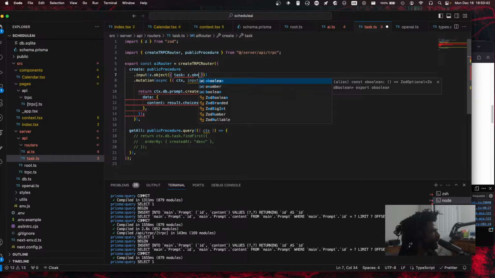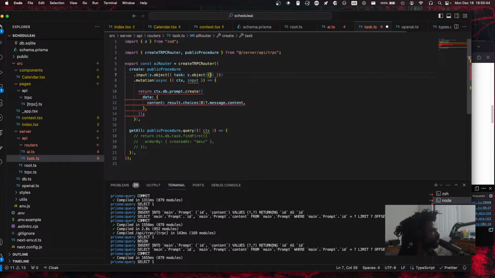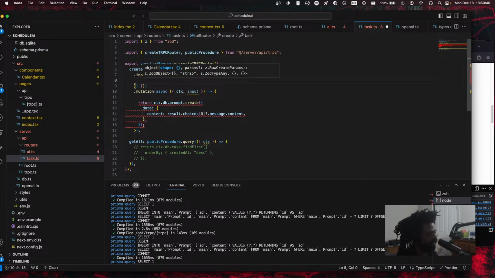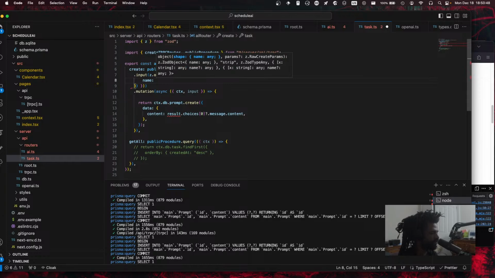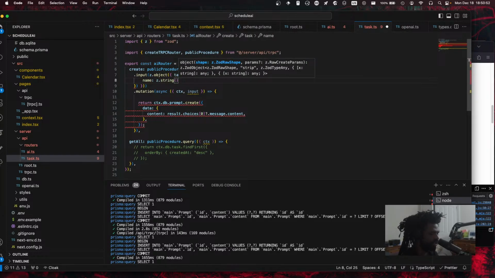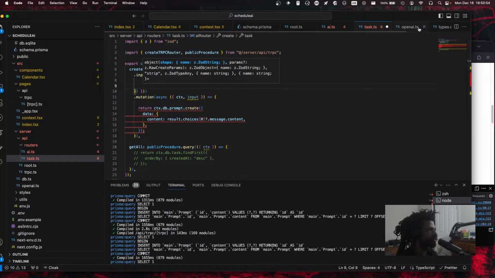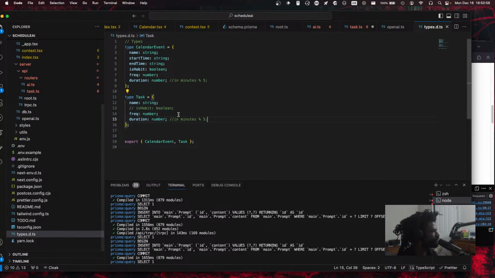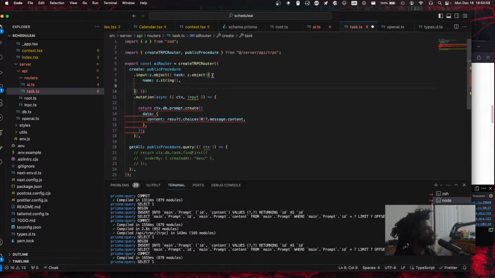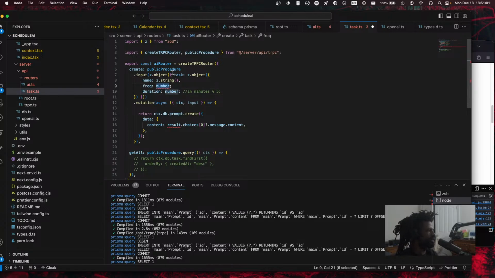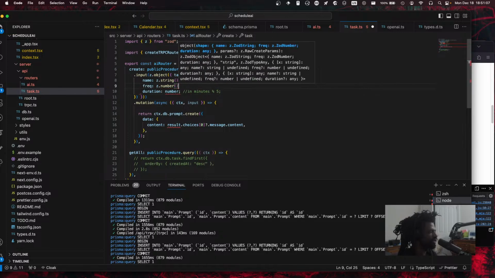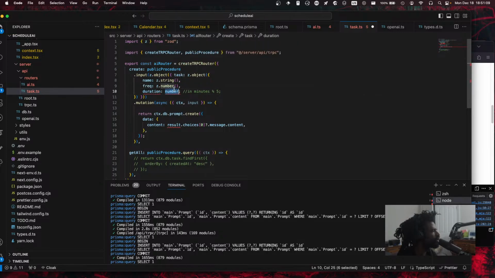Z object, name, z dot string. What else does it have? Because I don't want to keep having to make the task. I don't want to do that no more.